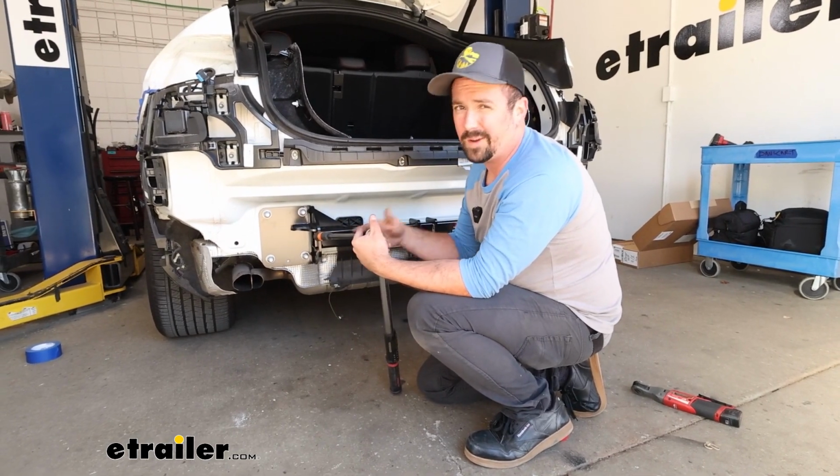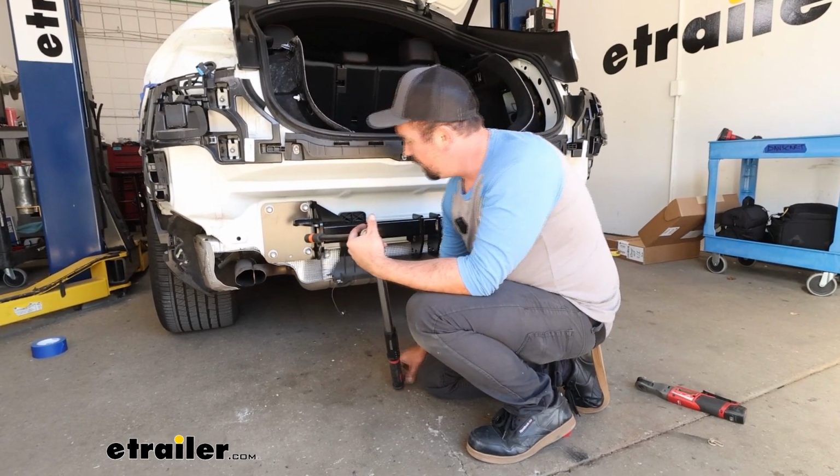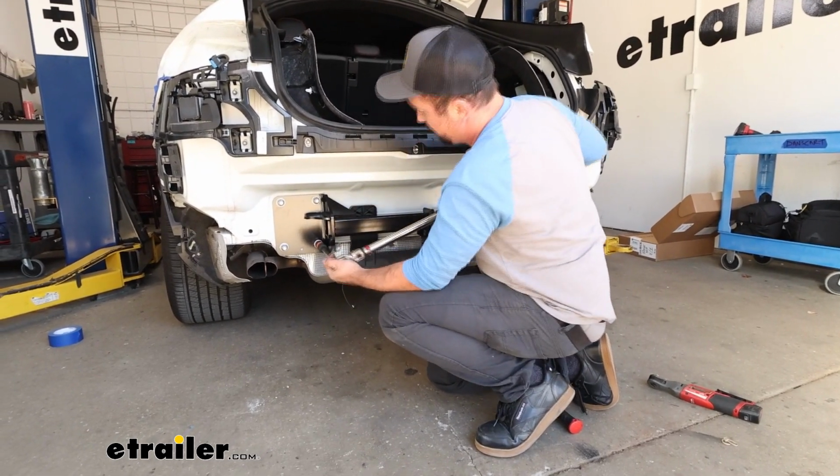Now, if you need a torque wrench, we have them available here at eTrailer. You can generally go to an auto parts store and rent one for free. But we'll go through, get these all torqued down.